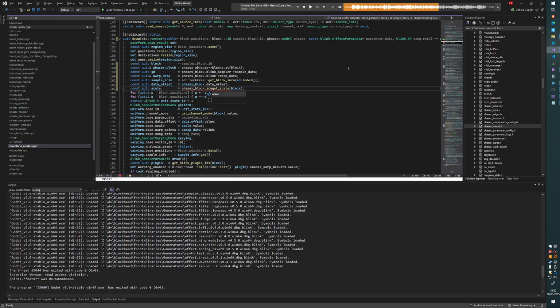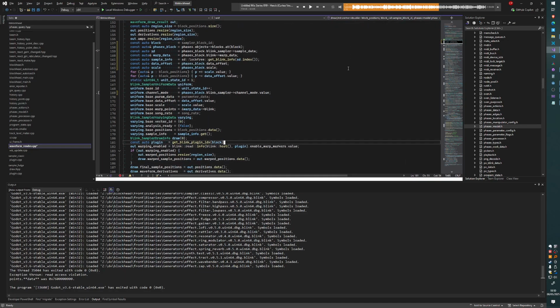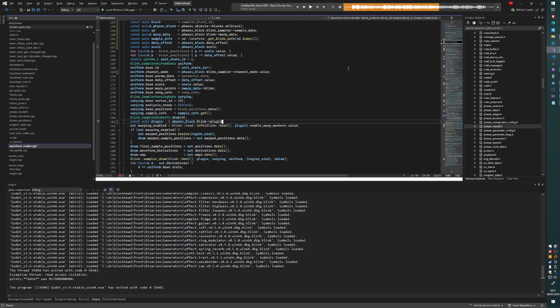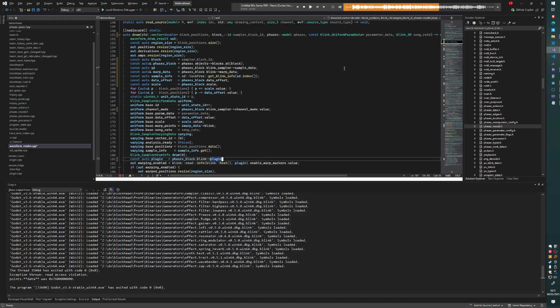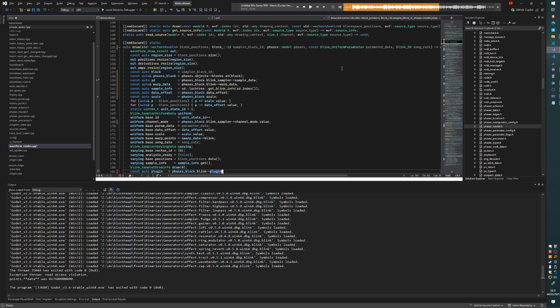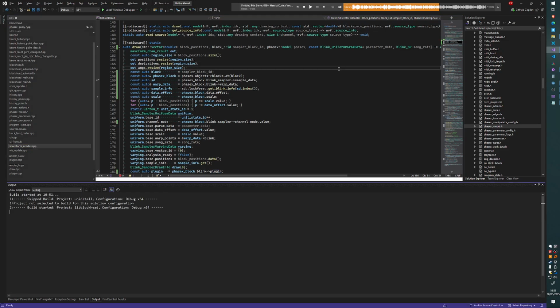PhasX block, scale, channel mode. PhasX block, sampler, channel mode, dot value. And then crucially, this is the important one, PhasX block blink plugin. That's all it needs. I think that should solve that issue then.